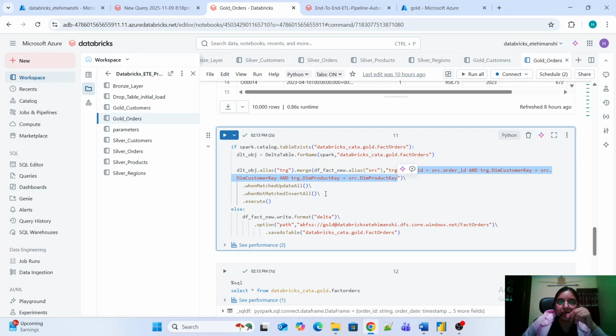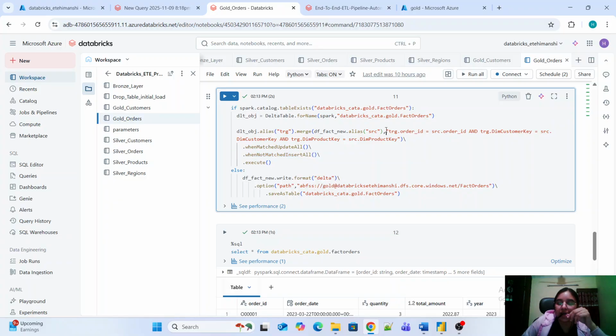So once we join it, if the join is happening, we have a perfect join, then it will update the records, meaning there might be some update that could have happened. And if it is not matched, say the dim order id which I have right now in the fact table is not there, like if I got an order id in an incremental record which is not there in the already existing fact orders table, then that means it's a new record and we need to insert it. So this is the way it is inserting and updating, which is SCD type 1.